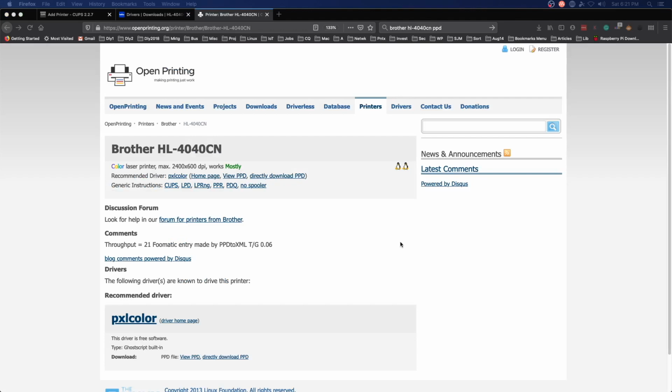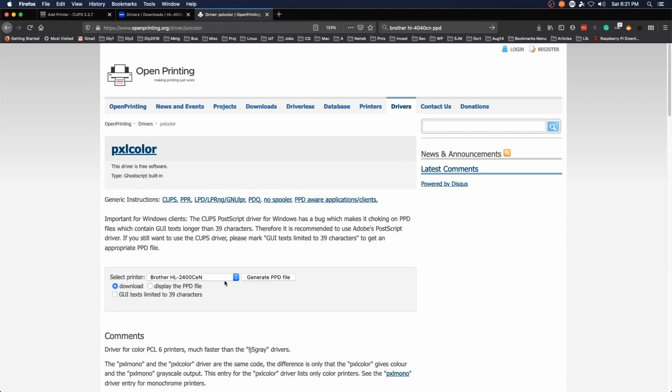Alright, so scratch going directly to the Brother site. I'm on openprinting.org. And we want to grab the driver here. And 4040CN, generate PPD file.